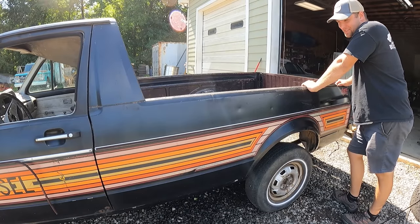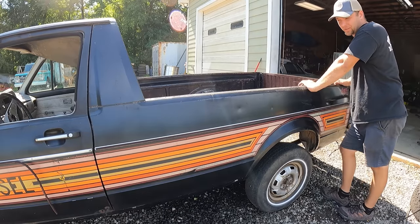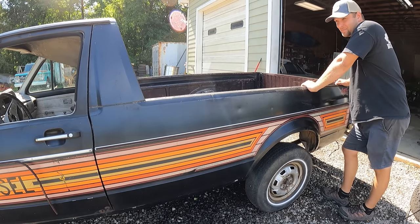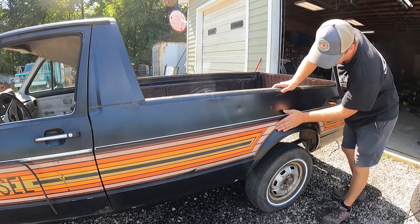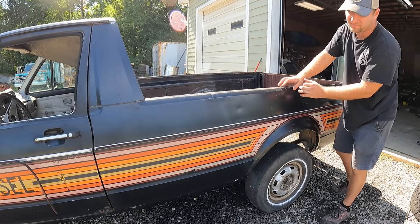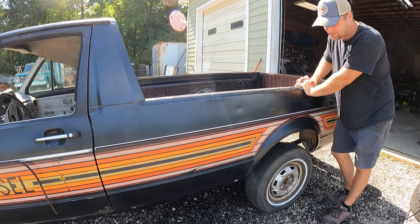Now we know what time it is. I do love black paint because it really does transform incredibly. Buff, buff, buff time. Let's get this thing buffed out. I am going to go over the decals lightly, very carefully, try to bring a little bit more life back to them. Hopefully they don't just completely disintegrate.